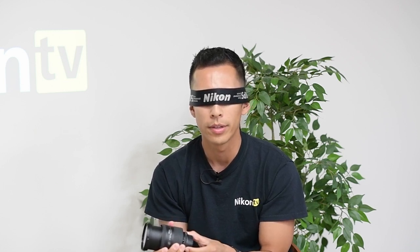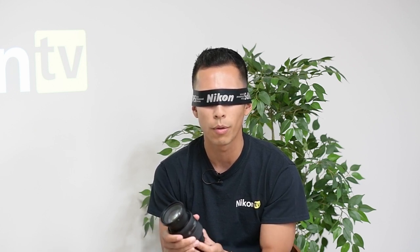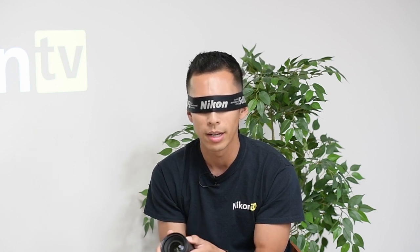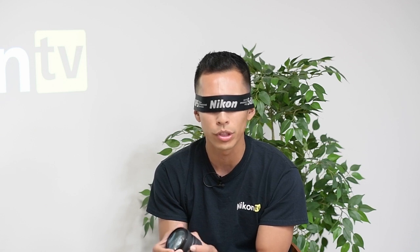This is an aperture ring right here. So I know that's an aperture ring. I know that's a zoom. So if it's aperture with a zoom, does that mean there's a switch on the side? Is anybody timing this? Because I think if there's a switch on the side, but this switch is locked.